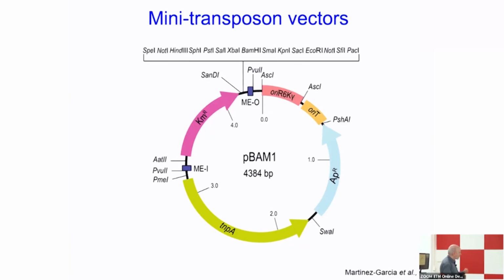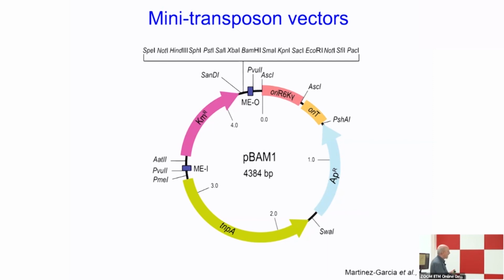Let me just finish with this slide indicating that about 10 years ago or so, we standardized the transposon vectors to make them compatible with the SEVA vectors, okay? So that means that now you have an entire panoply of vectors that are compatible, interchangeable. You can take segments from one place to the other. You can put it in E. coli. You can put it in Pseudomonas. You can put it here and there.